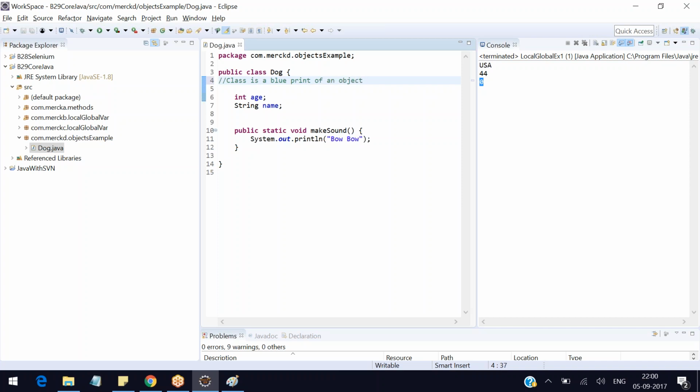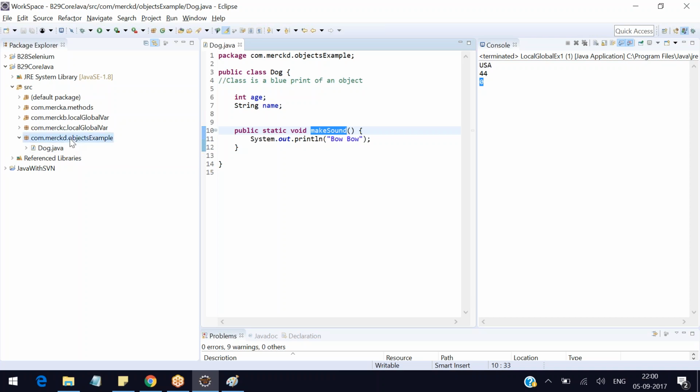Why they say so, we will be able to see in a while, guys. Now two global variables are there and one method is there.